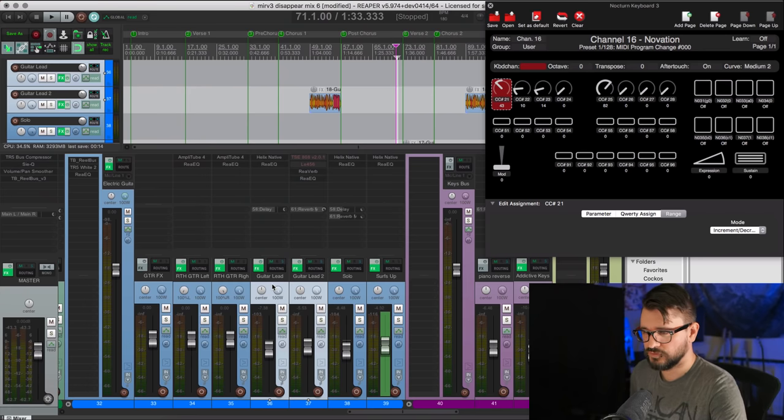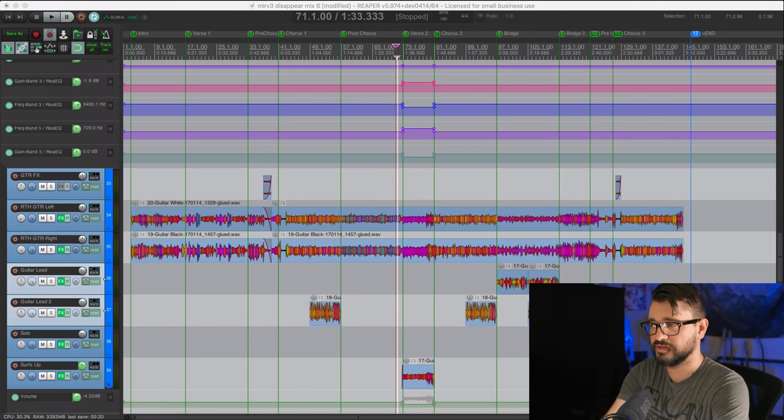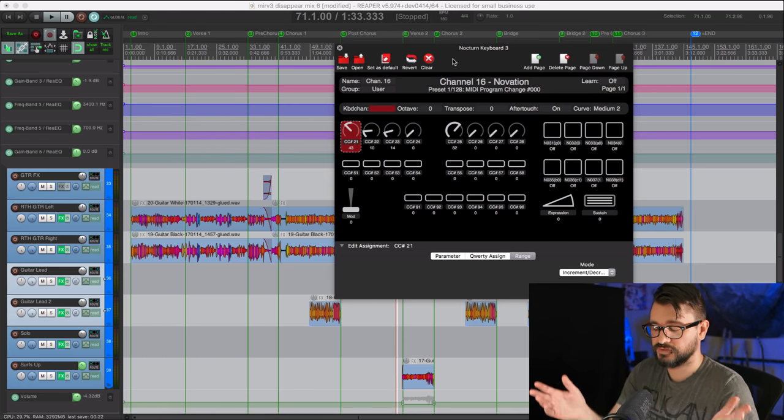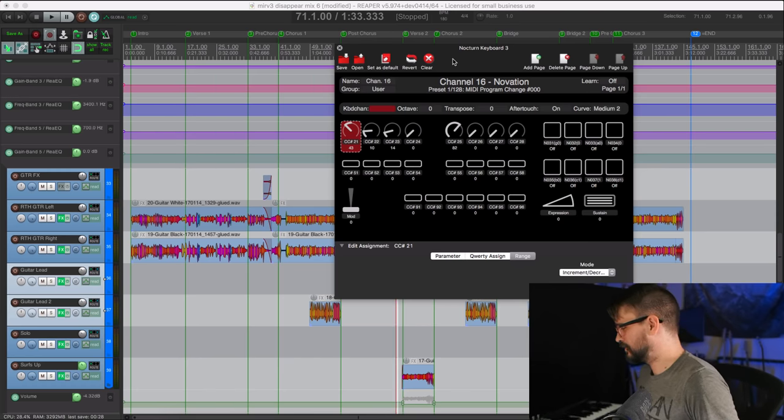Definitely reduces some of the barriers when mixing. For example, I could not show the mixer at all, and I could have this AutoMap thing up in the corner on my second monitor, which I just realized you can't see when I move the screen there. But yeah, it's a very useful thing, and I hope you try it out.